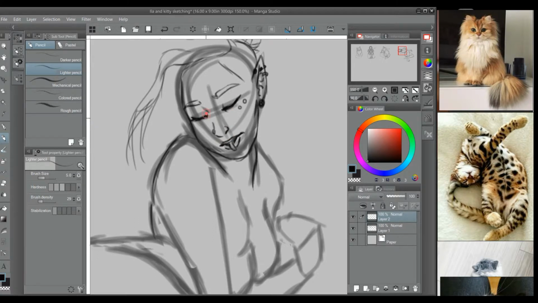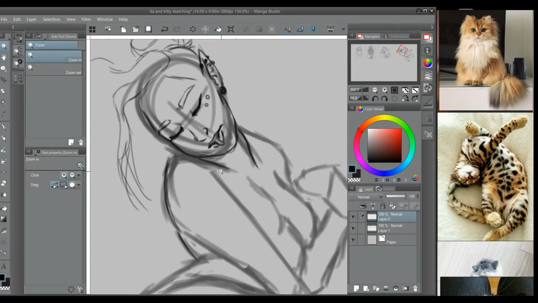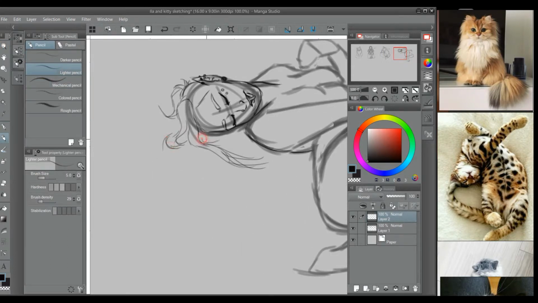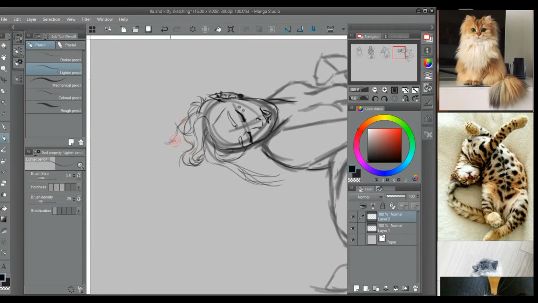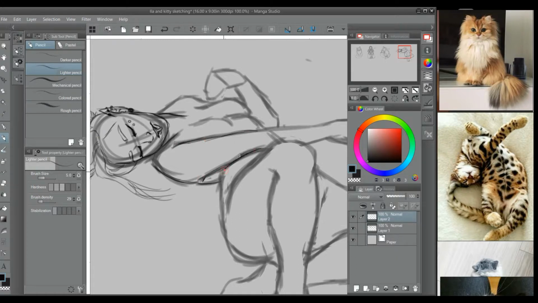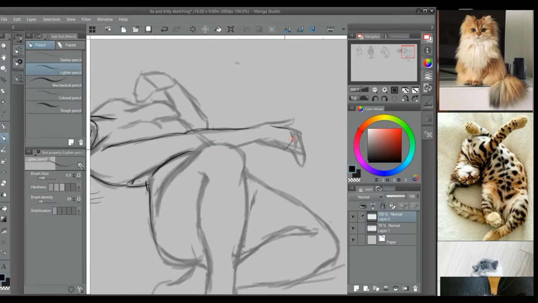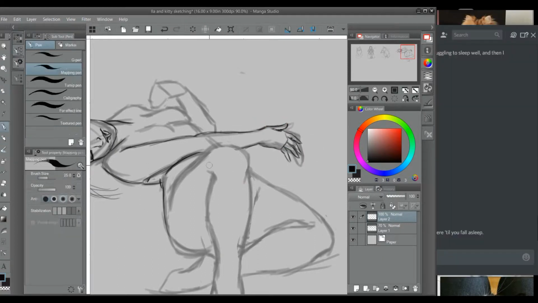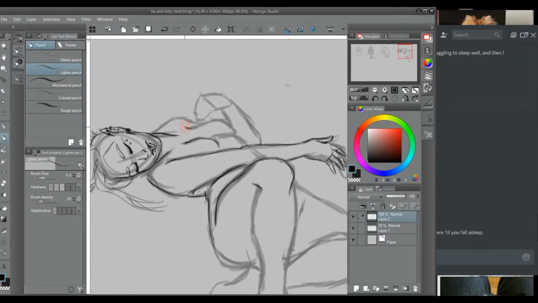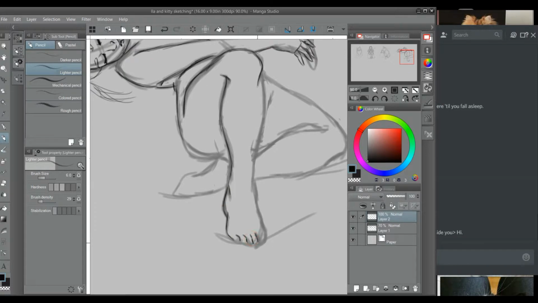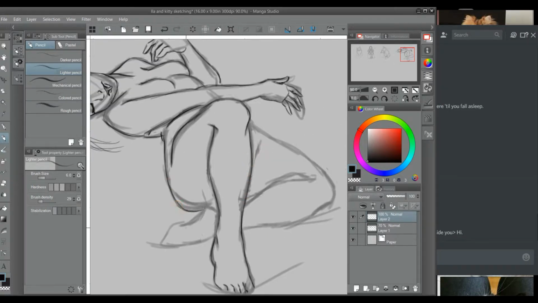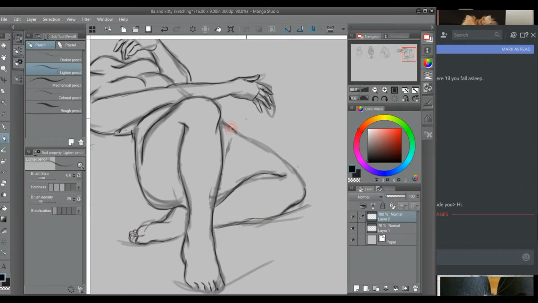I had a bit of fun with this. I want to try more interesting poses like this. Normally I just draw a character standing or sitting, but this time she's lying down and her arms are very unusually posed as compared to what I usually do. And of course there's the obvious slight perspective and whatnot. The idea was that she's going to be in a bed, but I didn't actually render out the bed. I just implied that she was on something that had sheets.